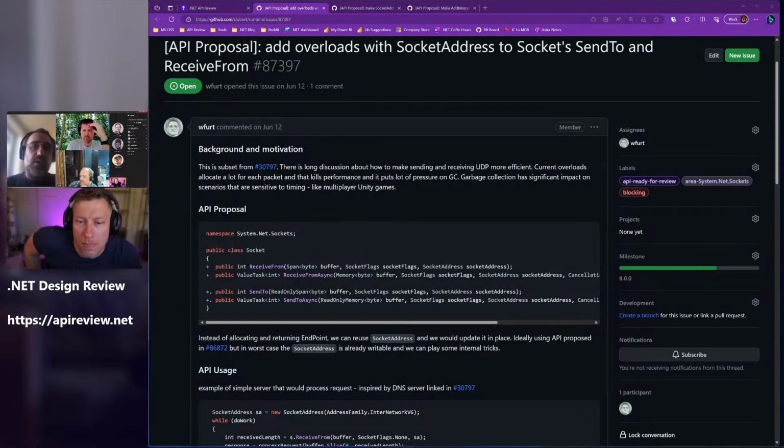Gotcha. Because we're trying to return 2 things, so we created a struct wrapper, whereas this one is much simpler. It basically returns the bytes read, and because we update the passed in object, we don't need to return it back as a separate instance. So the API is very similar, but much simpler in a sense.